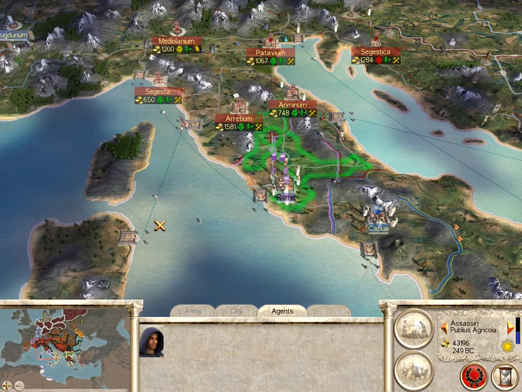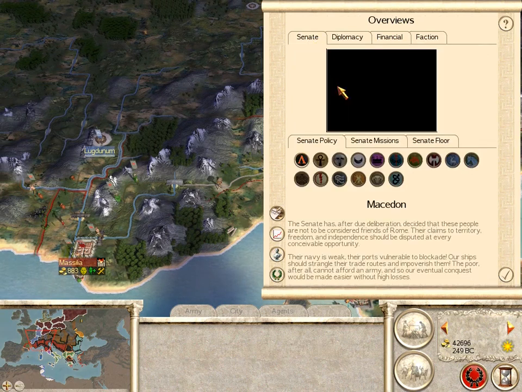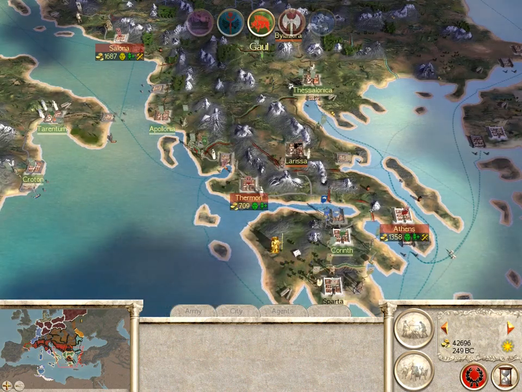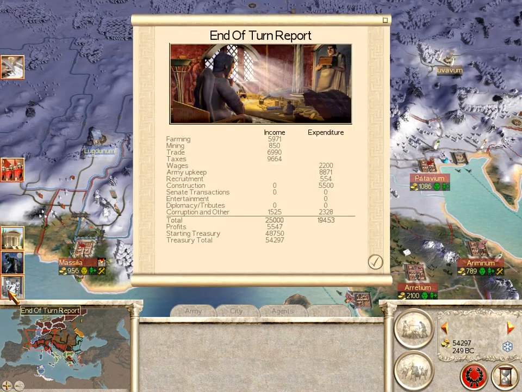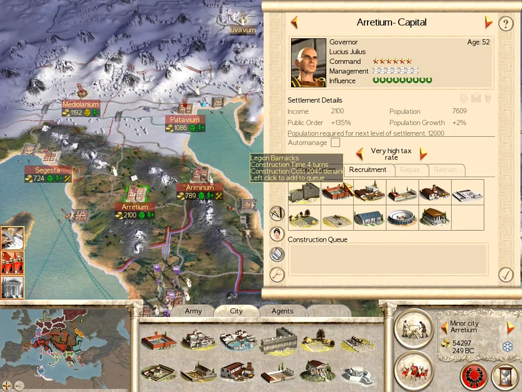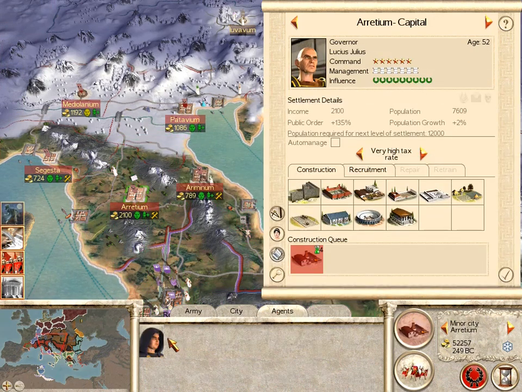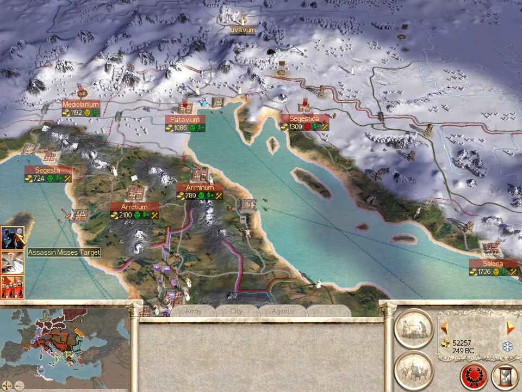7%. Oh, here we go. Give me another assassin. Yeah, just spam the hell out of assassins. This is gonna plummet. Oh, I lost some. Dang it. Oh well. It doesn't really matter. Well, it doesn't matter the way I'm playing it.